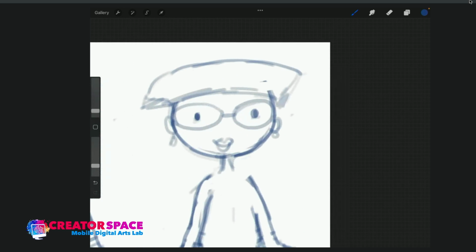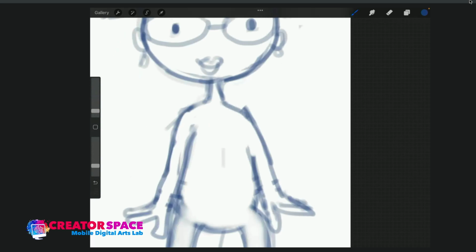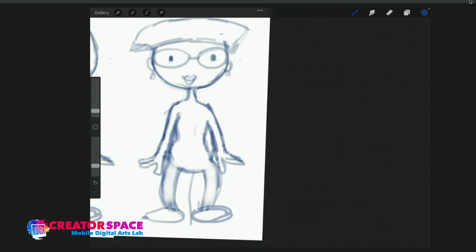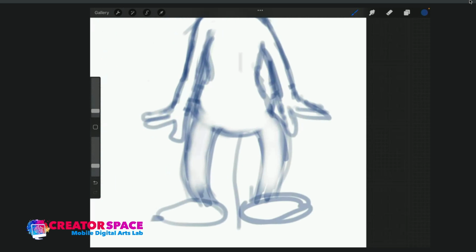Let's make her neck a little smaller. We're just going to make her a little more slender here too, I think, as we make her design. Maybe a little less heavy in the arms and maybe a little more slender in the midriff here, and maybe keep the hips about the same size. We're going to just slenderize her arms a bit there. That's coming along a bit. The thing that I'm really not liking is the legs. We're going to have to do something about these legs. Not going to work for this character.